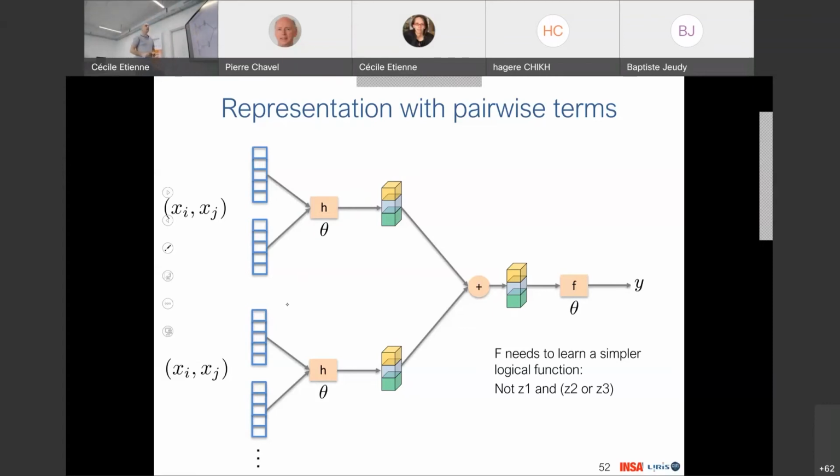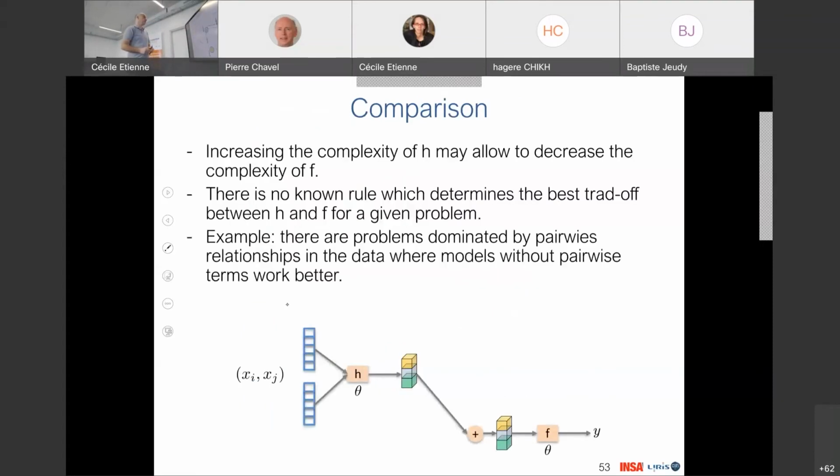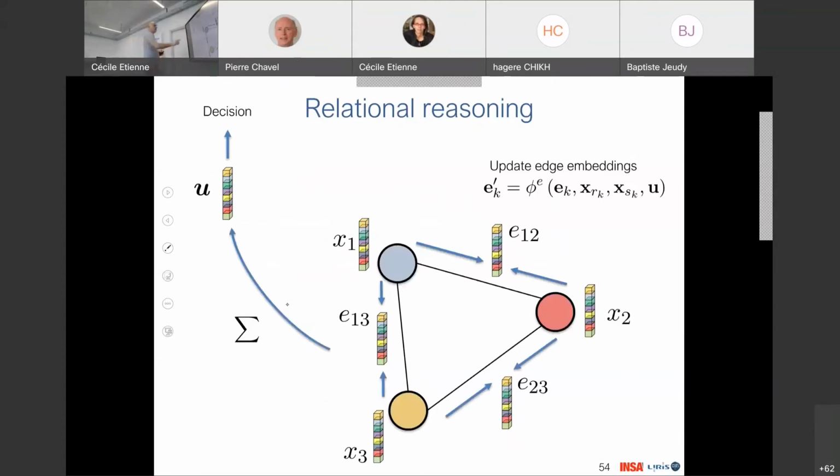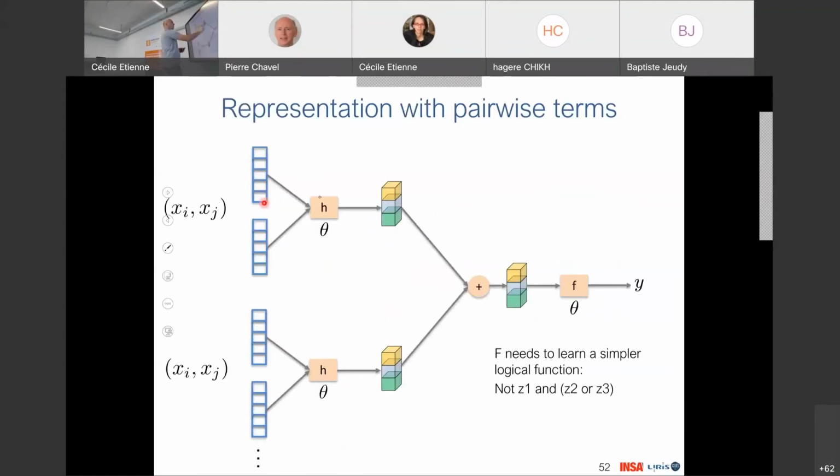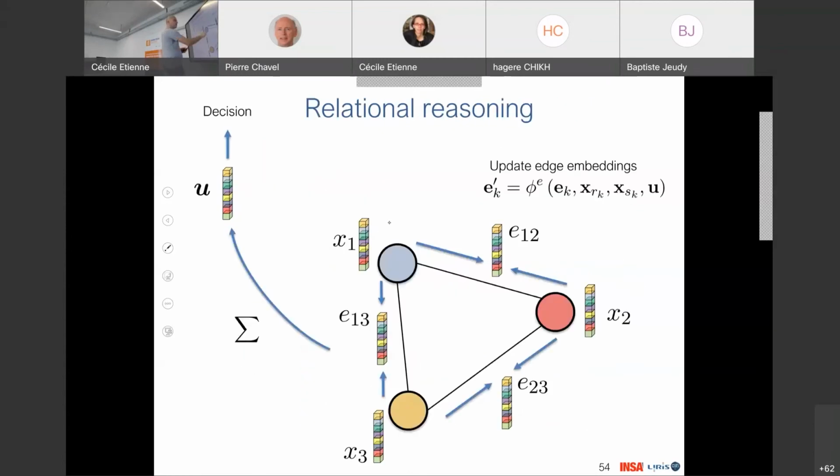And this is also a very simple graph model. So in this simple model, we have the graph items here, right, the nodes. And what I do in the graph is we first take all the different combinations of nodes and calculate this embedding here. This is what we did here, right? We take nodes and update them. So this is this operation here. We go from nodes to edges. And then we sum them all up, calculate some global thing, and then we take a decision, right? So that's a very easy model.